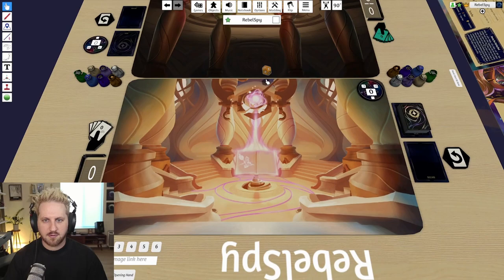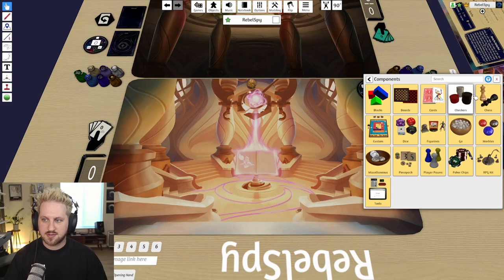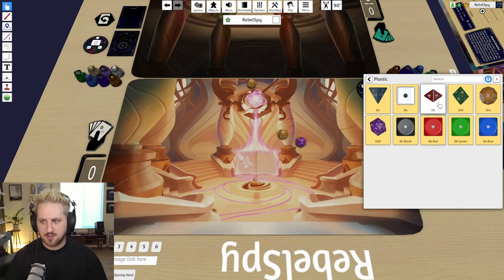If there's no die on the table that you're using, you can go into objects, go to components, go to dice, and pick whatever kind of die you want and drag it into the game board. But we do have a die, so I'm going to delete these and we're going to roll this.